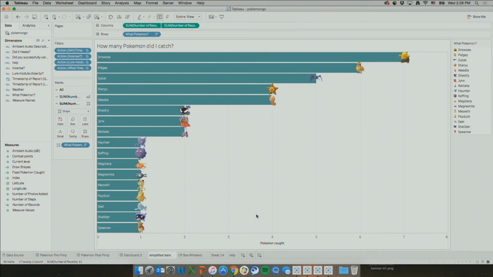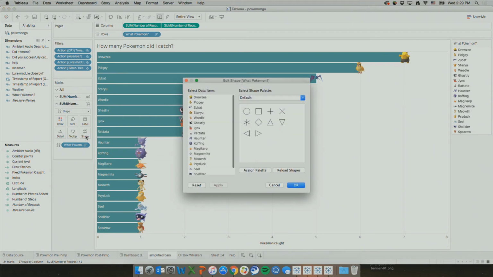All right, other questions? Yeah, back there. Sure. So when you're adding in custom shapes, the way that assigning a palette works is the shapes are brought in alphabetical order.